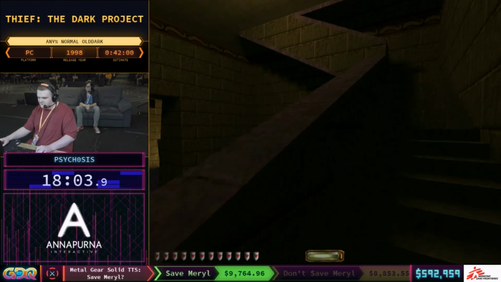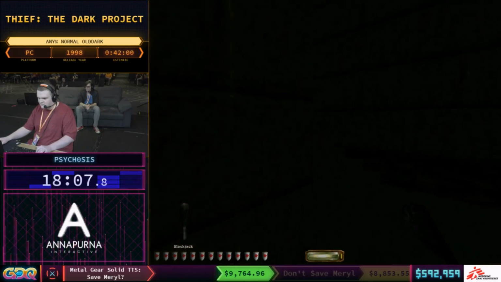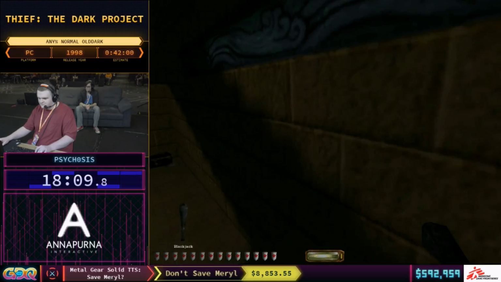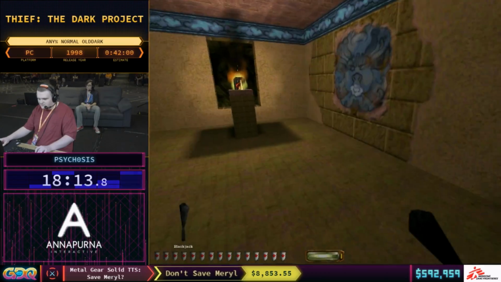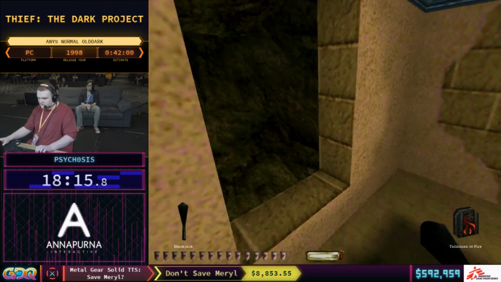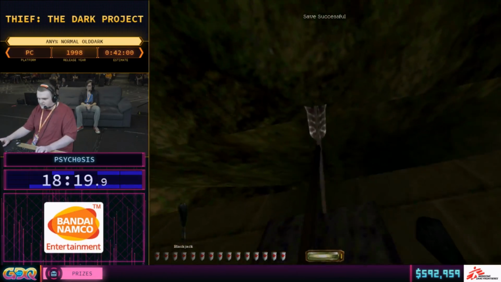So you're going to notice we're back at the tower we were at the beginning. This level kind of comes full circle at the end with the route we use. This mantle is deceptively hard. Nope. Oh, got it. Nice. Especially on the old engine, the mantling's a lot worse. You're also going to notice the rope arrow I put at the start is going to come into play now.